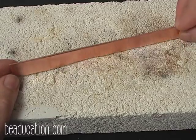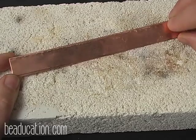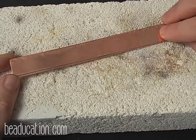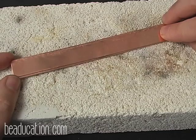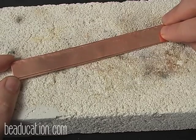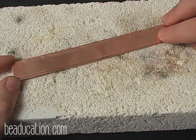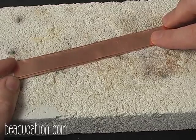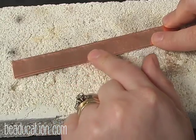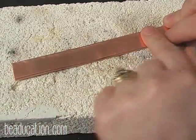Right now we have the lights bright so you could see this, but we're going to dim the lights while I'm annealing so that you can actually see the process, because what we're looking for when we anneal copper is a red glow, which is a much hotter temperature than you would go to if you were annealing sterling, because if you got to the temperature with sterling that we're going to get to with this copper, your sterling would melt. So we're going to have a red glow, and the red glow is going to follow my torch evenly all the way down so that I get a good even anneal all the way.